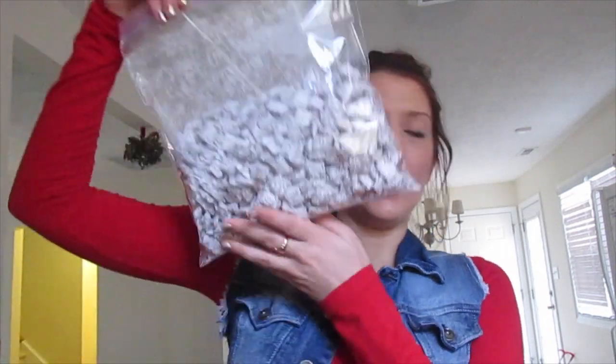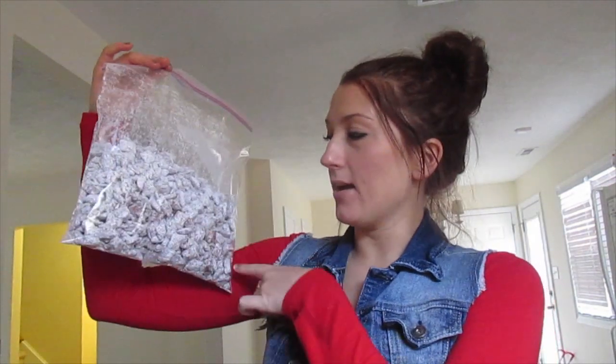So today I'm going to show you guys a quick and easy recipe for what I like to call puppy chow. A lot of people call it different stuff, but my name for it that I grew up calling it is puppy chow. And it looks like this. Now I'm going to show you guys how to make two bags of this, and it is really great and it's a really easy Christmas recipe.